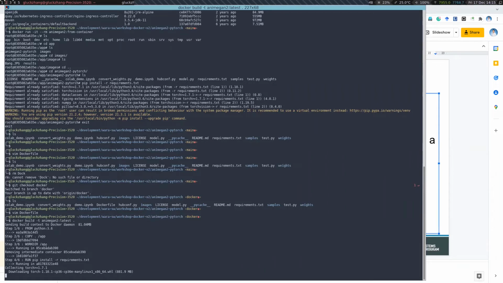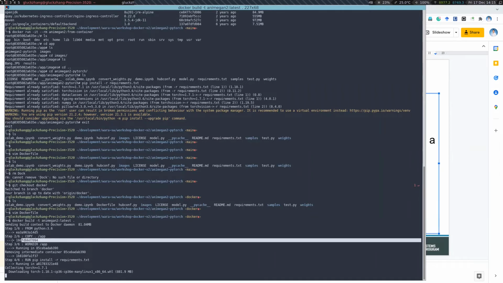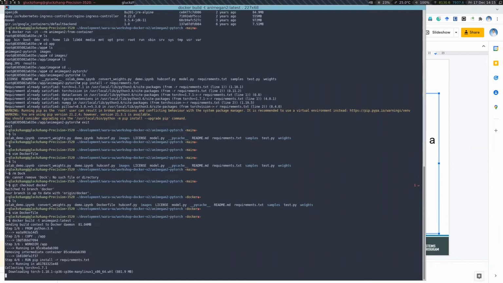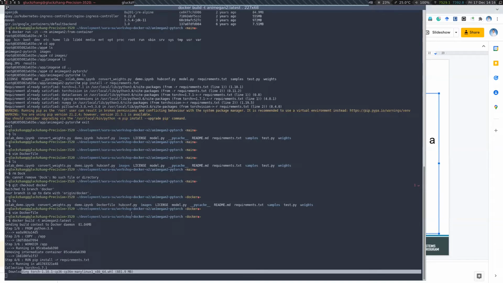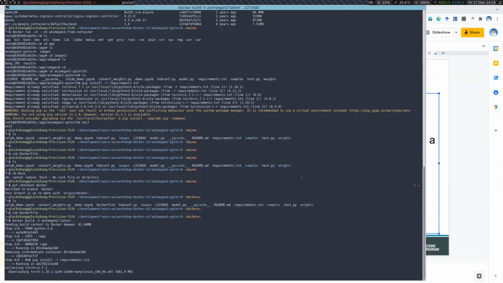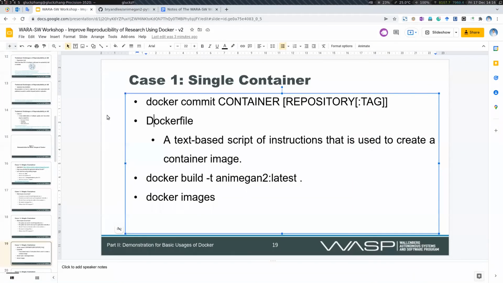For this step, it sets up the working directory, and then it's a different one, right? The default directory is the root folder. That's why you have different layers. And finally, it also removes some intermediate containers. Finally, you run the dependency installations there, and after installing it you get a new layer and a new image. And finally, you have your own Docker image there. Not sure how long it takes, but I think it's almost done.